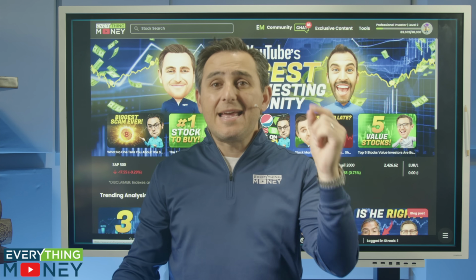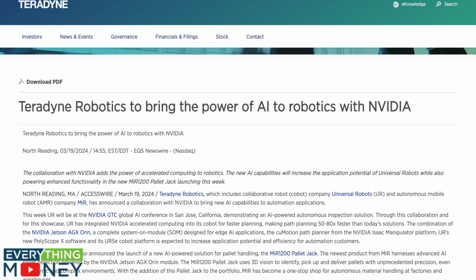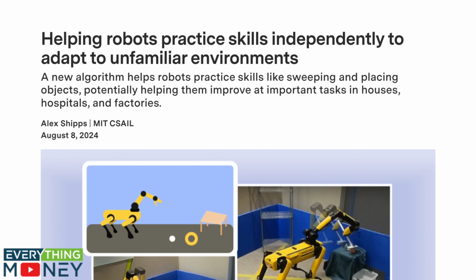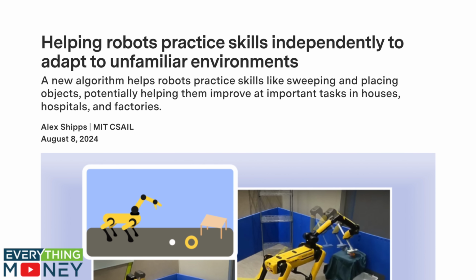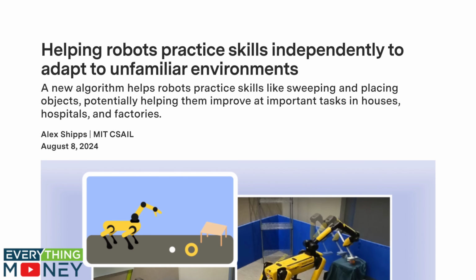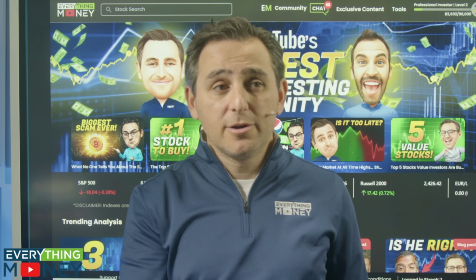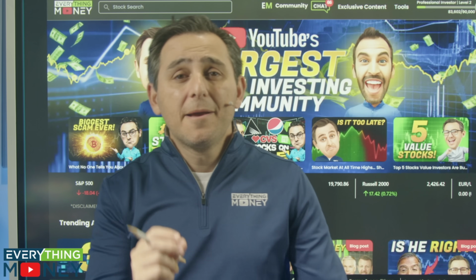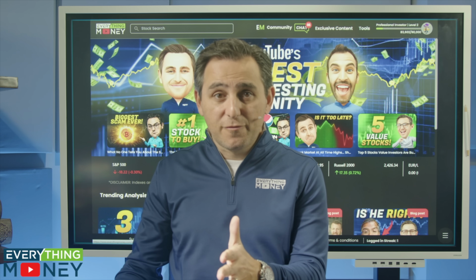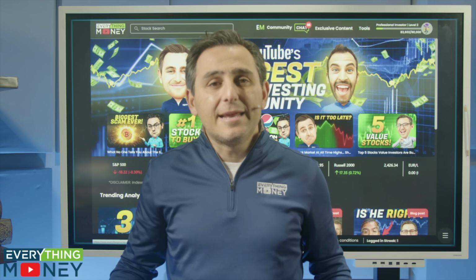Now, for their robots, AI is like the brain that helps them learn and adapt. In factories, Teradyne's robots use AI to understand their surroundings, figuring out how to grab parts, move efficiently, or avoid obstacles. Instead of programming every move, AI allows these robots to learn new tasks quickly by observing and practicing. AI also makes the entire process smarter by predicting when machines or robots might need repairs, preventing costly downtime. It constantly analyzes performance, suggesting ways to make everything faster, more reliable, and energy efficient.